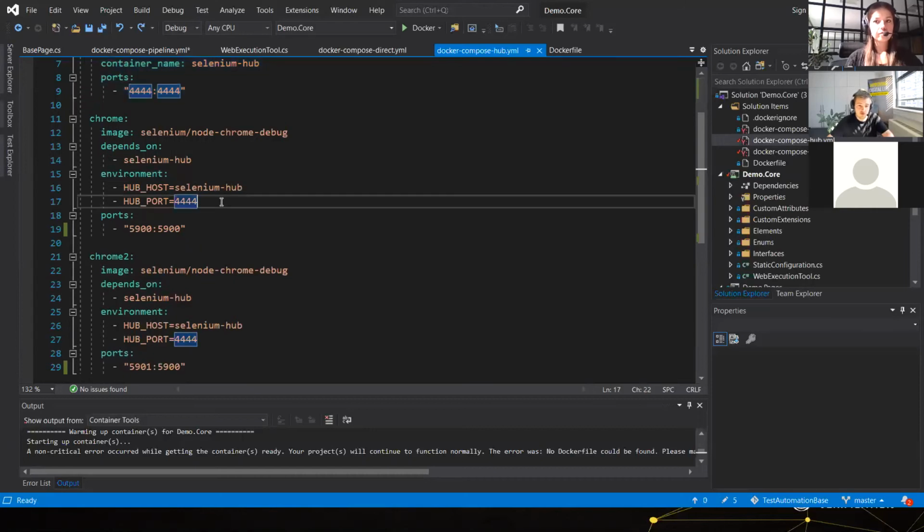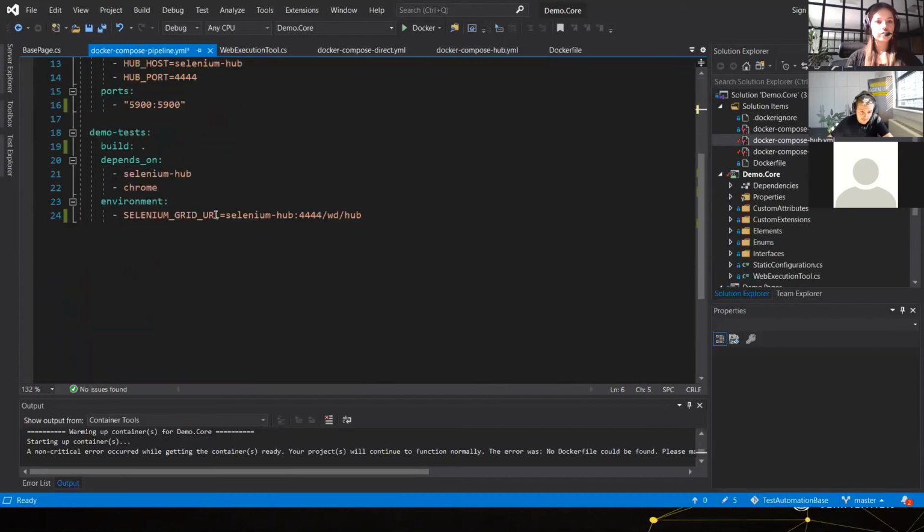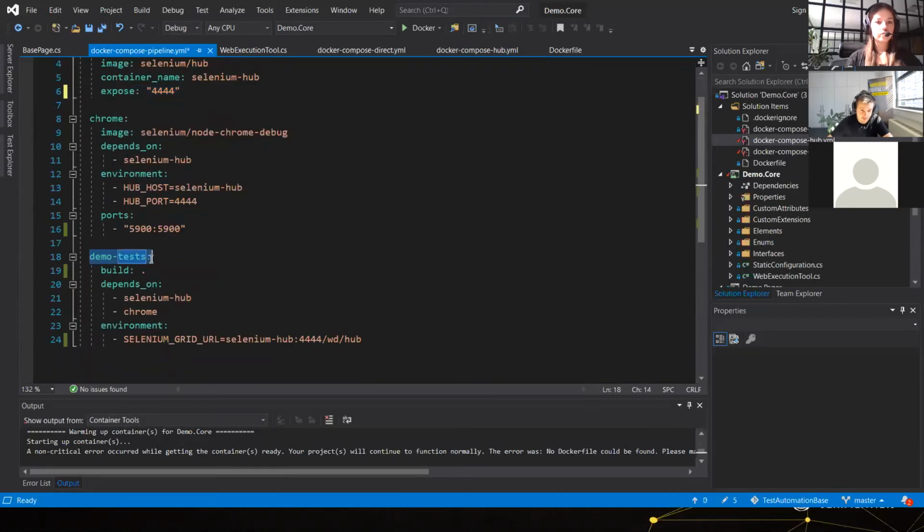You can even specify environment variables here. For example, for demo tests, I specified the environment variable Selenium grid URL, and inside the Docker, it behaves the same way it behaves on your local machine.